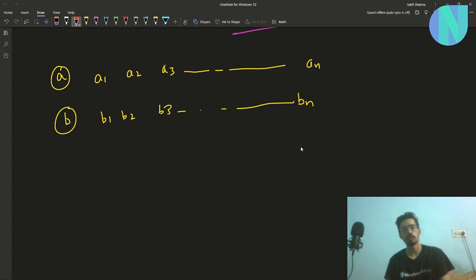In one operation we can choose any element bi from multiset B and either multiply it by 2 or divide it by 2, so bi is equal to bi by 2, right? After applying this operation any number of times, we have to tell if it's possible to make multiset A from multiset B.